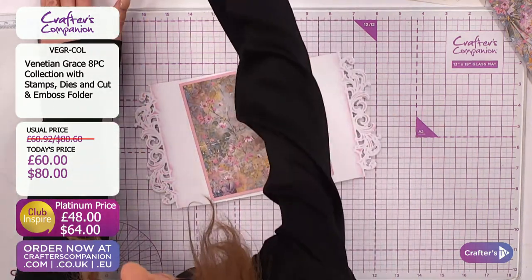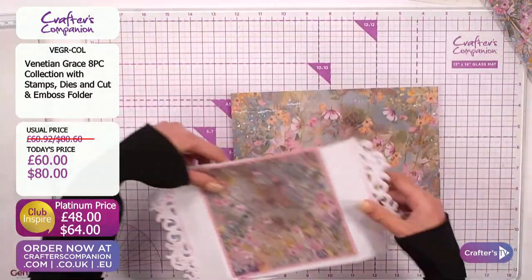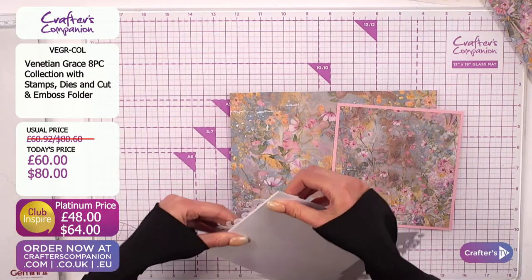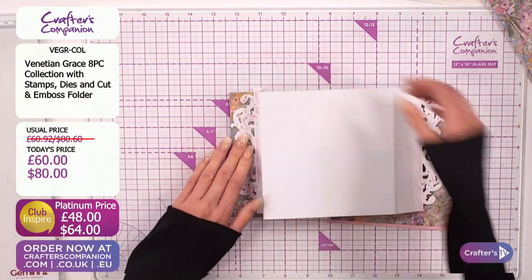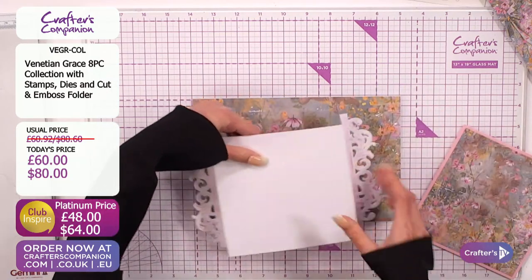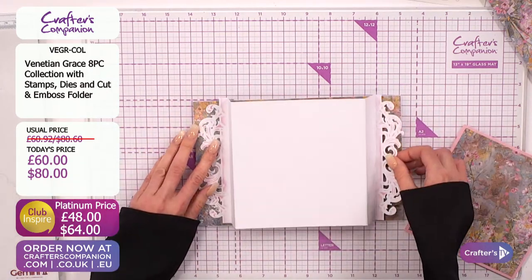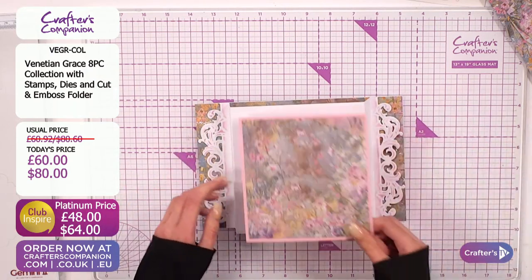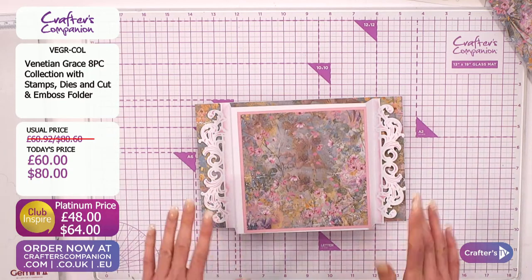I'm burying pieces left, right and center, and I'm not quite sure where things are, but there we go. That's our piece. So we can see our card is starting to build. What we'll do is have this die cut piece go over the top of that backing piece that we matted and layered, something a little bit like that, and then we'll have that piece over the top. But let's pop that to one side for just a moment.